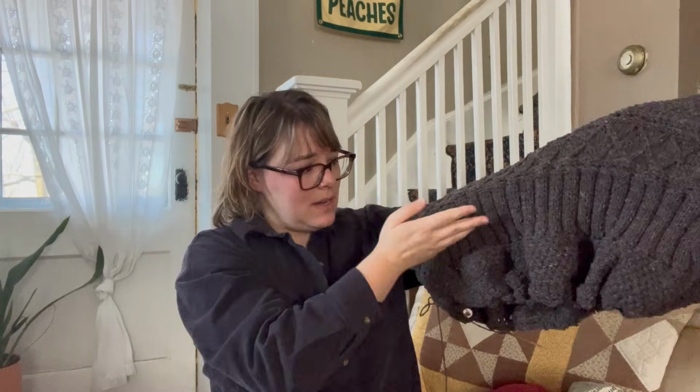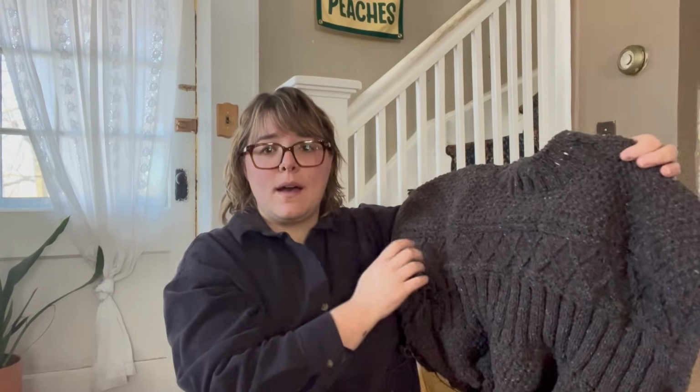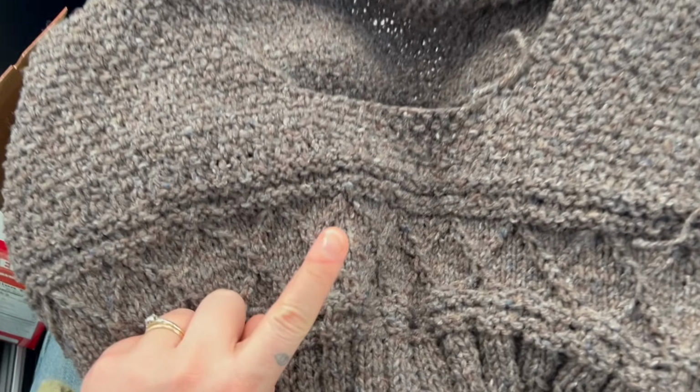I actually think I even made it to maybe the end of this ribbing just on our trip alone. It was about 9 days that I was working on this, which is a perfect example of why I don't knit this fast normally, because I have a life. I work full time and things come up. I don't just knit every single day. But on this trip, I was knitting for a few hours every single day and many hours on our drive, so long that I ended up having a yarn indent on my finger, which I'm going to share because I think it's really funny.